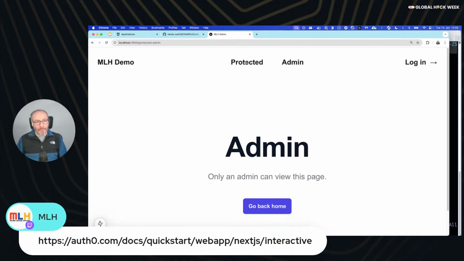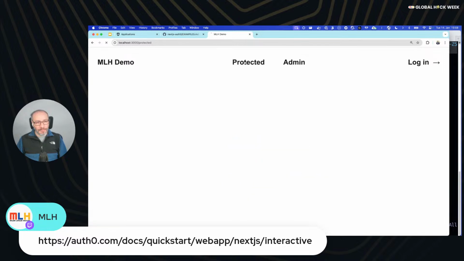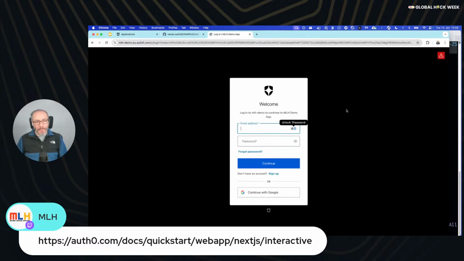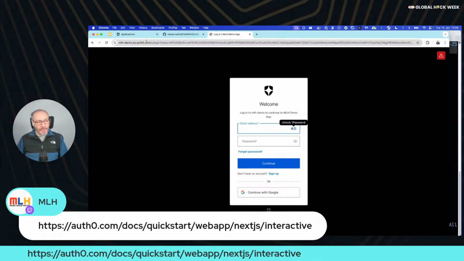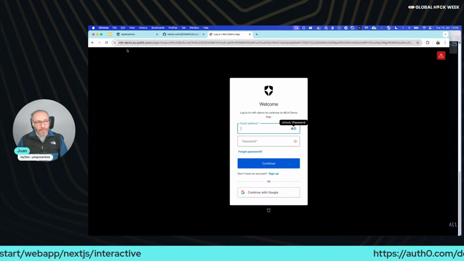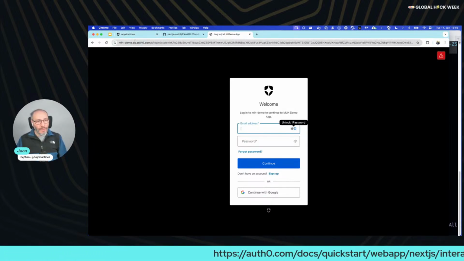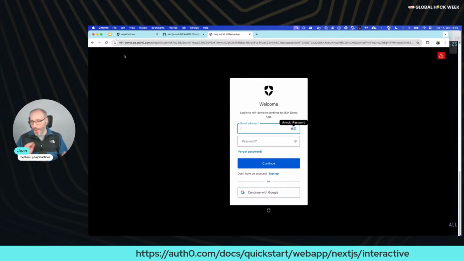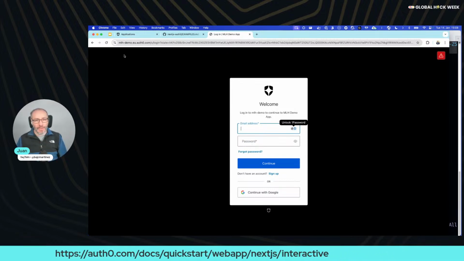So when I click now on the protected endpoint, I'm automatically being redirected to the Auth0 page. Now, if we take a look here, we are not anymore on localhost. We are on another domain, which belongs to the Auth0 domain. Now, this is something that is customizable. You can have your own custom domains in here. But what is important for us to understand is that we made a redirection. We jumped from our application into the Auth0 service.